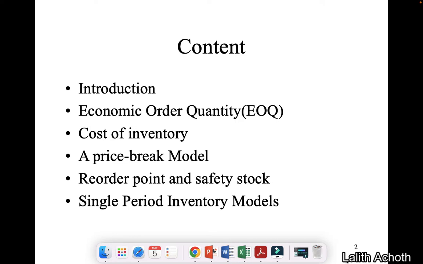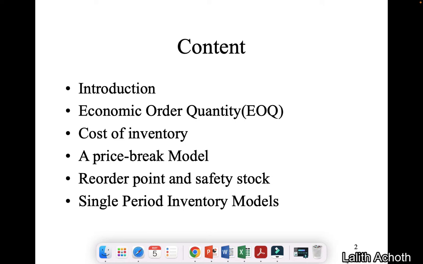Then, in order to set a standard, when there is a lead time, that is when we place an order for an inventory and the inventory takes some time to come, maybe 5 days, 6 days, then what should be the level at which you should reorder? So in such cases, when there is lead time, we don't allow the inventory to become zero. And we place an order when the inventory has come to a particular level, and that particular level is referred to as the reorder point.